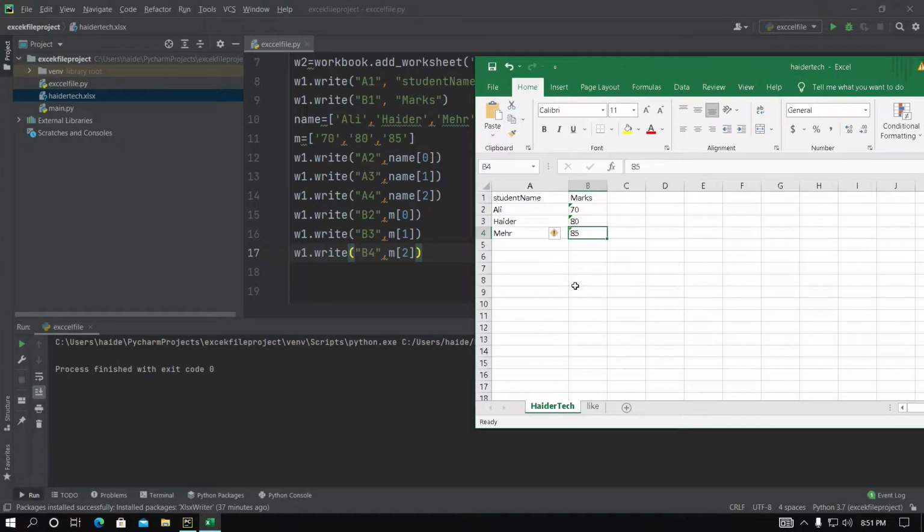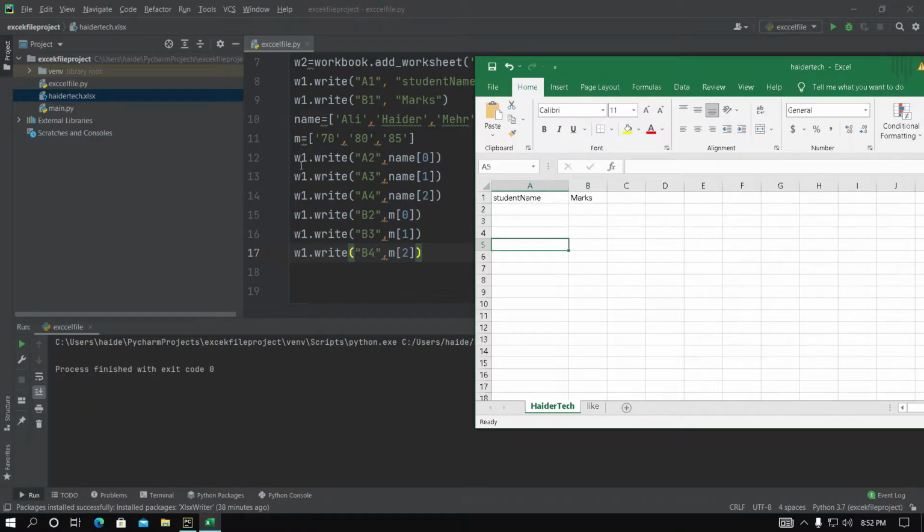So today is the continuation of the previous topic, and today we will use iteration. We will iterate our data and write it out with the help of a loop. This is not a professional way to write a program. If you have more data, it is time consuming and very difficult. The program will become very complex to add the data in a worksheet. So instead of this, we can use a loop.